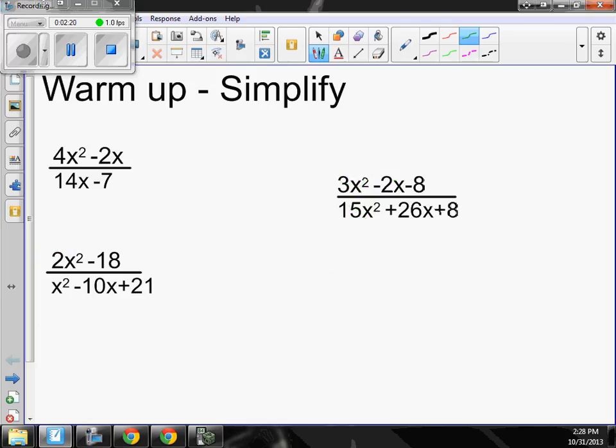All right. Now this one's kind of tough. I'm going to multiply those together. Negative 24x squared. Now I find the factors of 24 that add to be negative 2. Did you figure out what they are? 4 and negative 6. So I'm going to rewrite the quadratic. 3x squared plus 4x minus 6x minus 8.